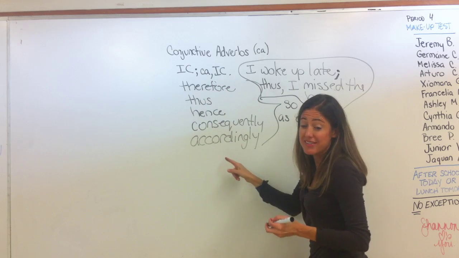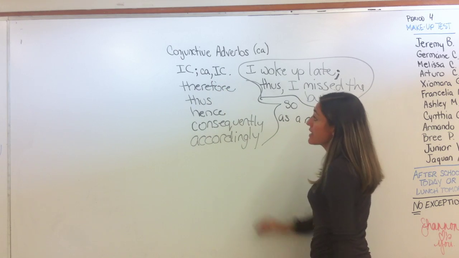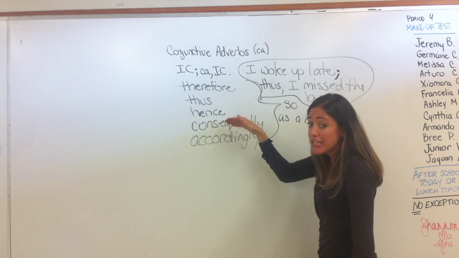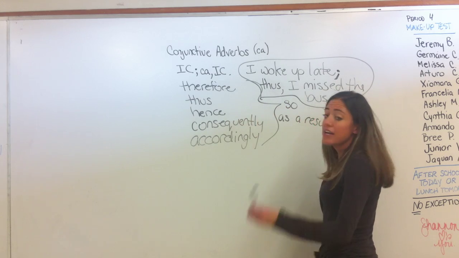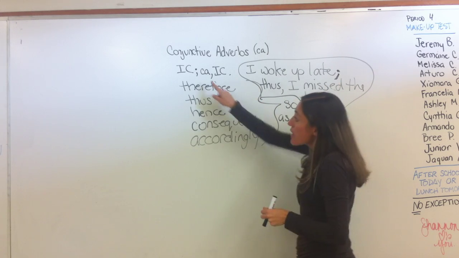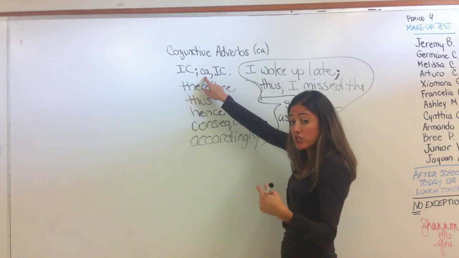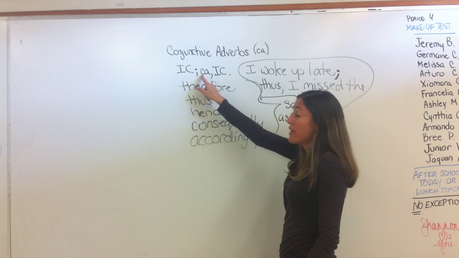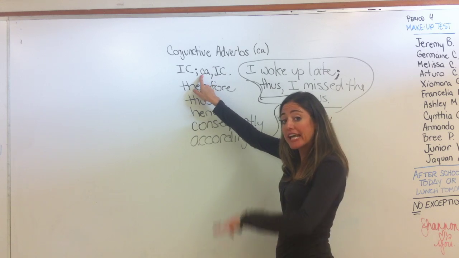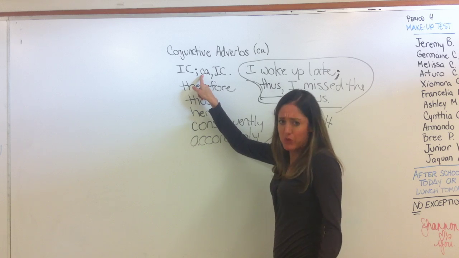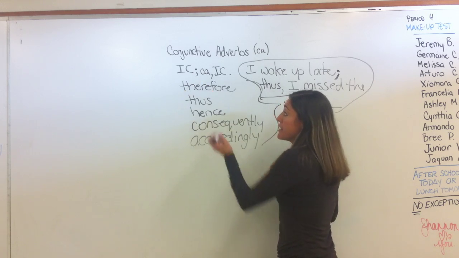You could put any one of these in there, and it would fit. I woke up late; consequently, I missed the bus. I woke up late; hence, I missed the bus. A couple things to remember. You never capitalize after a semicolon. That's why I wrote this in lowercase, just to remind you. This is one sentence that you are writing. So you will not capitalize after a semicolon ever, unless it is a proper noun, unless you're supposed to capitalize it.